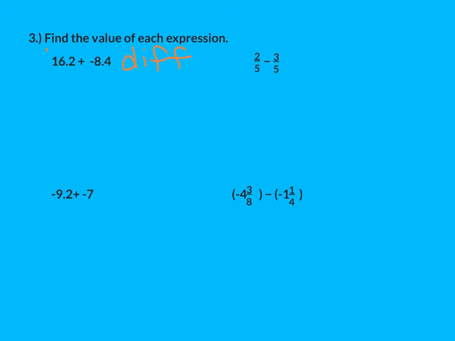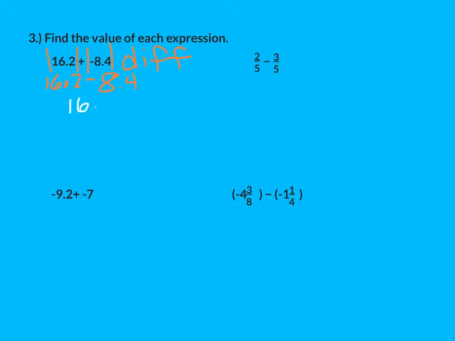So that, of course, means I find the absolute value of both of these numbers. The absolute value of 16.2 is 16.2. Remember, absolute value is a distance. There's a point there, 16.2. Finding the difference, I'm going to put a subtraction sign in here. -8.4 is 8.4 meters. I don't know why I said meters. I decided they're meters. 8.4 units from 0. So now I'm simply going to be subtracting these two.